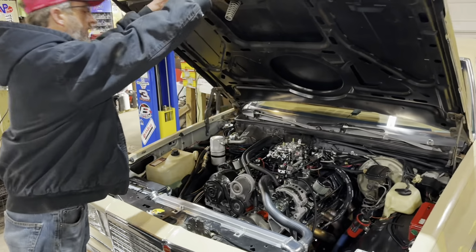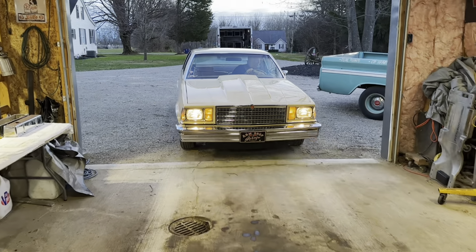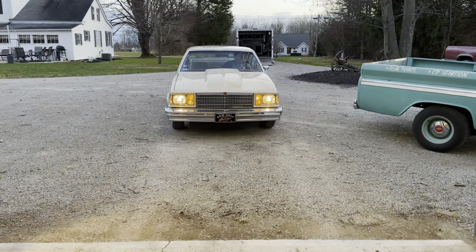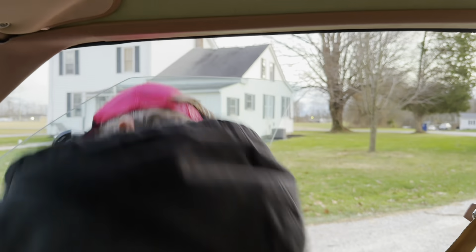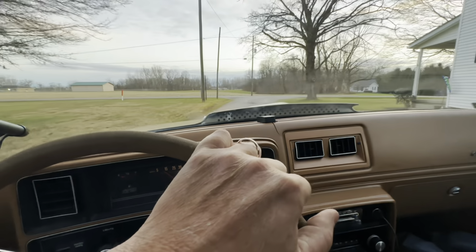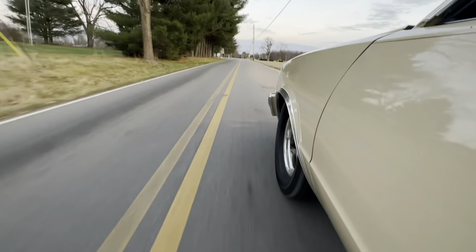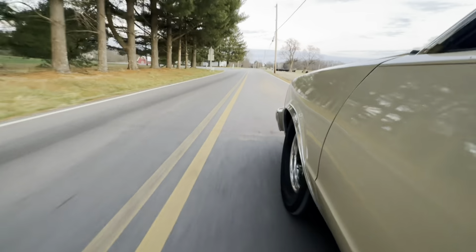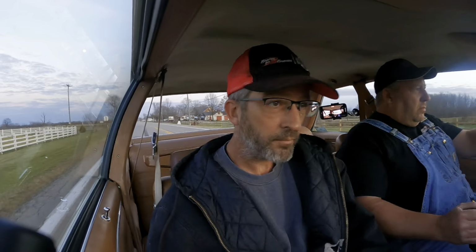I guess. Now, although the tracks are closed in Ohio right now, I can't really show anybody what this car is really capable of on the track. But I can take it around the block with Uncle Buckwheat and maybe get on it a little bit and show you guys this car is no dud on motor. And Jeremy isn't exactly the biggest fan of the idea of riding with me in this car, or any car for that matter. You can tell by the look on his face, he knows what's about to happen. Unfortunately, there was nowhere to hide a camera in the car without him noticing.